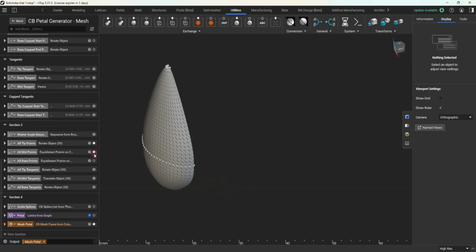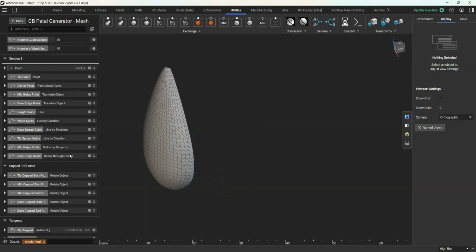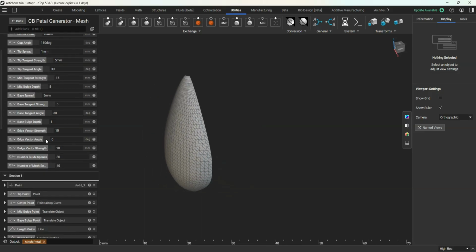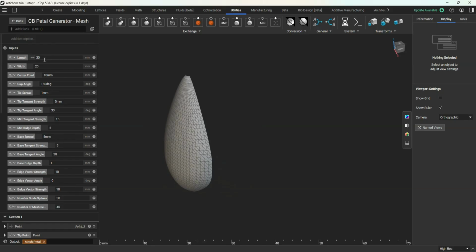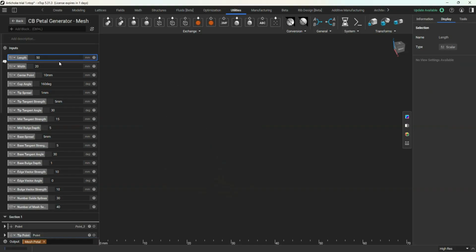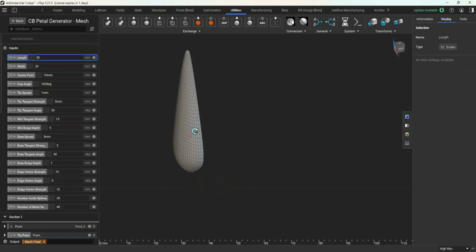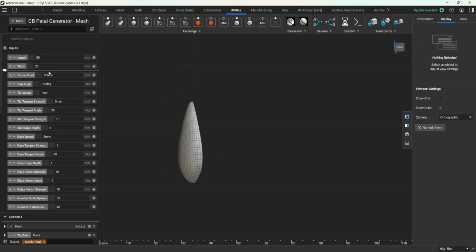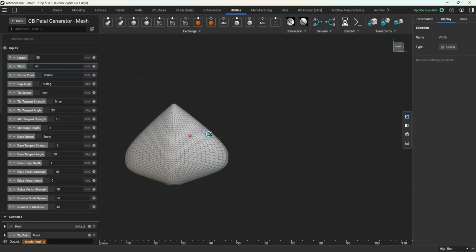So let's erase these points and go up to the very top, and let's just change the length here. So length change does pretty much what you would expect. Generates a longer leaf or longer petal. And let's just go back, and width, of course, is going to make it wider.